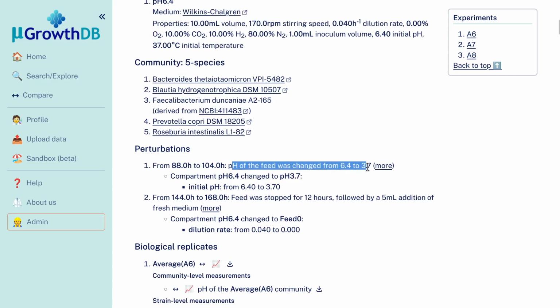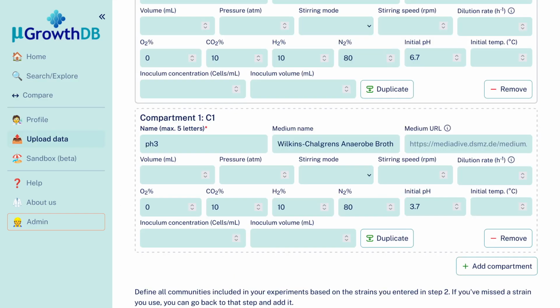We'll see more about how this is described in step 5, but you can see also that the compartment was changed from this one to this one, and the difference between these compartments is that the initial pH has been changed. That's all there is to it, and that's a way to describe this kind of change in a way that is demonstrable to other people visiting the study.